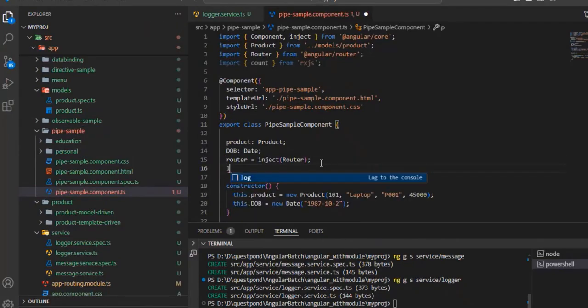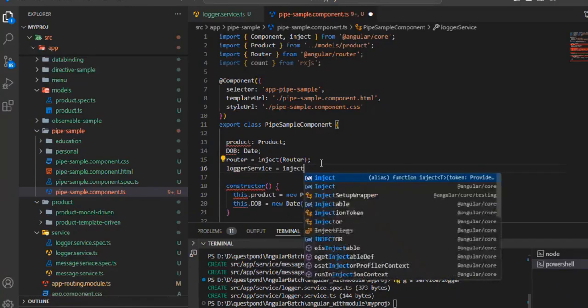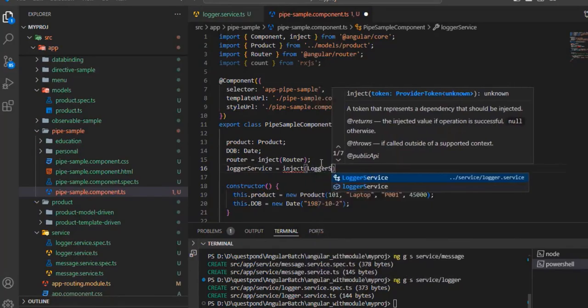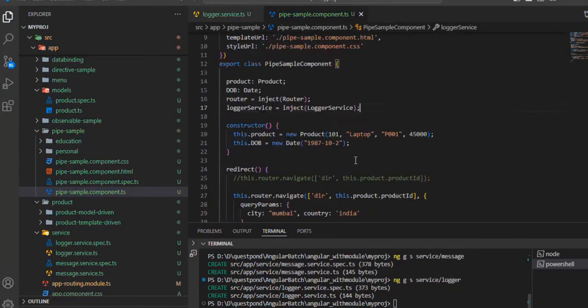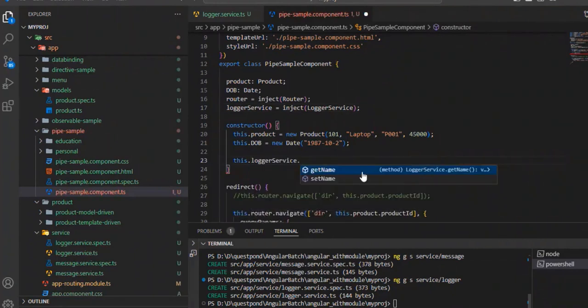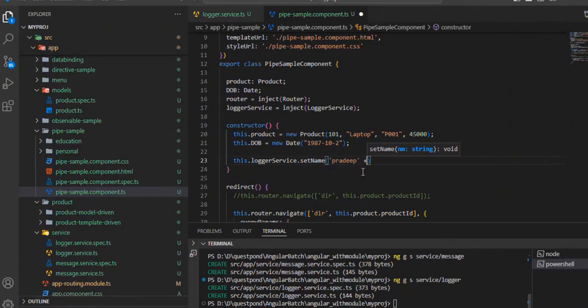I'll say logger service equal to inject logger service. And once I'm able to inject it, obviously I'll be able to use it. So let's call this logger service set name, and here I'll pass some dummy name using math.random. So I am setting the name in pipe sample.